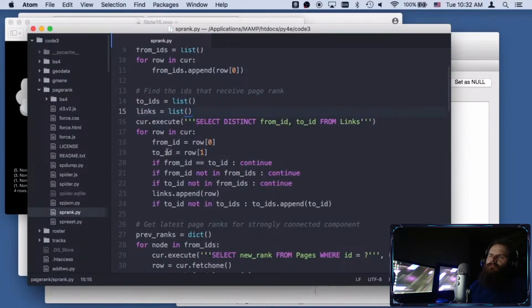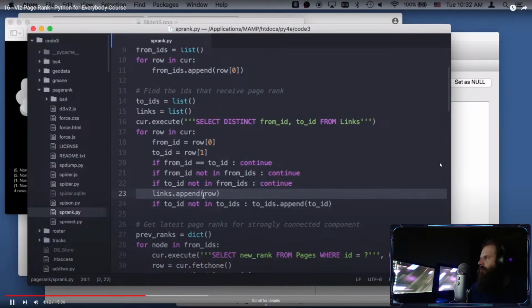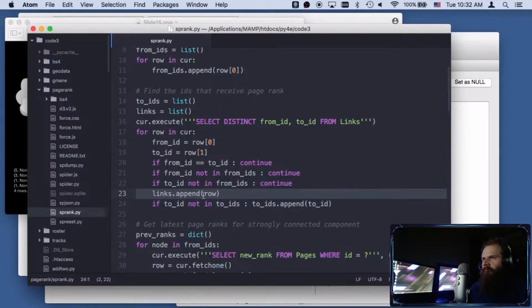And so we're saying if the from ID is the same as the to ID, we're not interested. If the from ID is not already in my from IDs that I've got, I'm going to skip it. If the to ID is not in the from IDs, meaning that this is a to ID that's not also a from ID, we don't want links that point off to nowhere or point to pages that we haven't retrieved yet, and that's what this is saying. So this is really going to give us a filter on the from IDs and the to IDs from the links table so that it only keeps the links that point to another page we've already retrieved. And then we're going to keep track of the from IDs and the to IDs from the links.